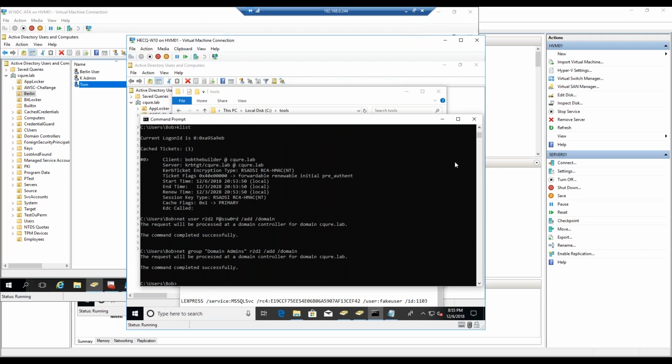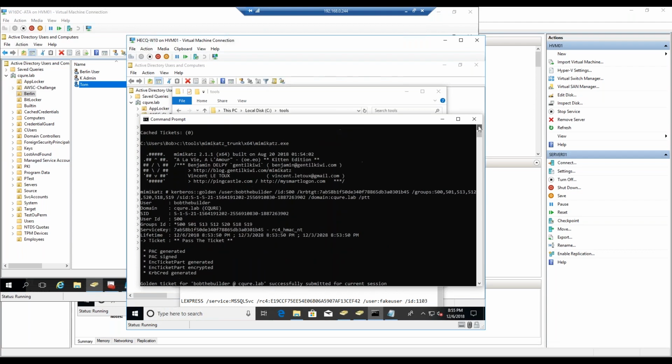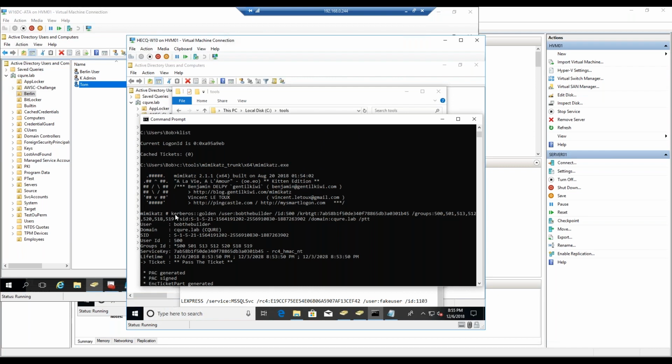I would also like you to take a look. I didn't use any privilege debug. This is a standard command prompt. I'm not running as an administrator. For playing with Kerberos tickets, you don't need to be an administrator. Okay? That is something I would like you to remember.